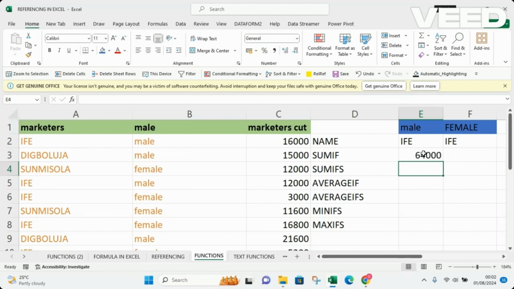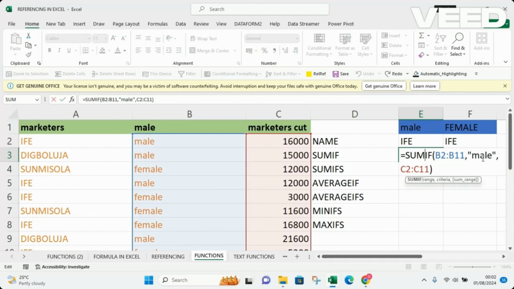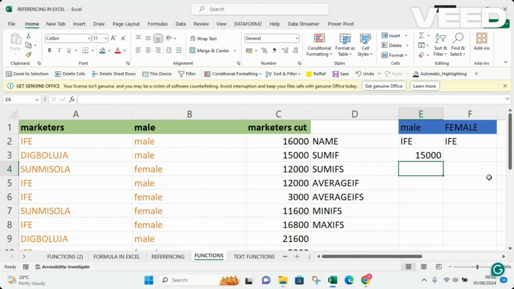When we are performing operations like this, we have to be very, very careful because you should avoid a mistake like this. If we put a space here, you can see there is a space here. This male with a space is different from a male without space because space is also a character. So Excel is saying one, two, three, four, five characters, whereas when we use male like this, it is saying one, two, three, four characters. So let us put a space in front and press enter.